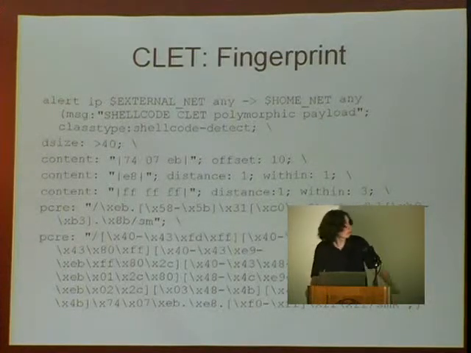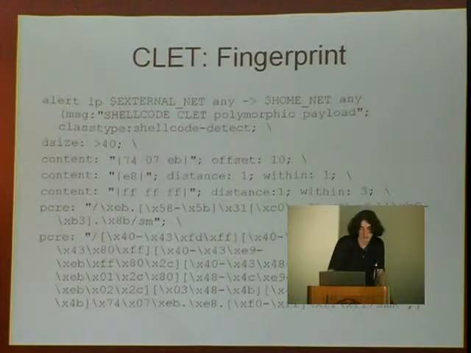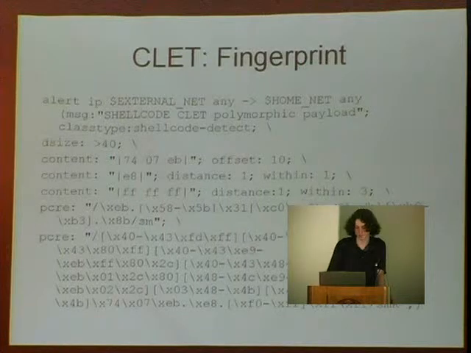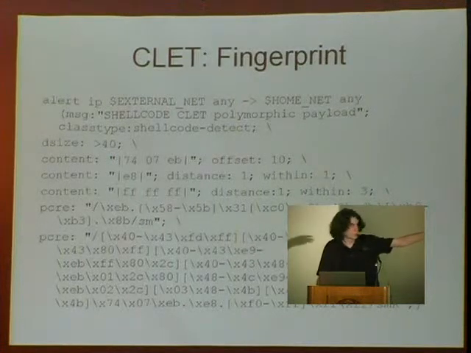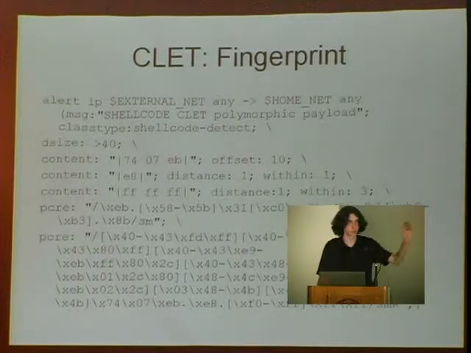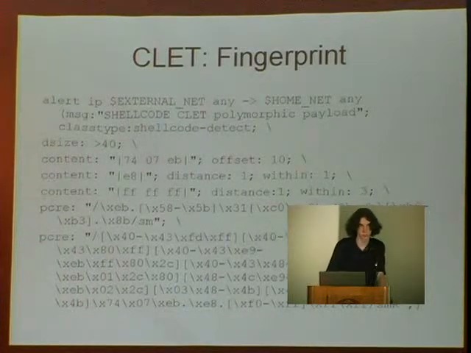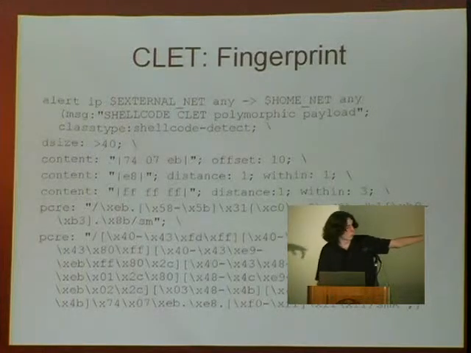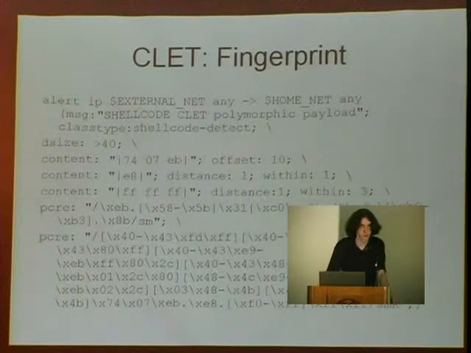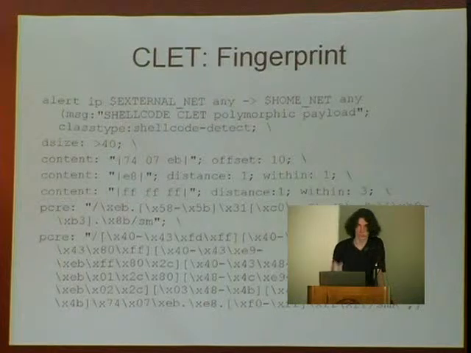The top lines are basically just fingerprints against static bytes, and just problems with the first rule of polymorphism, because a number of bytes in this are static. The top 3 lines are for static bytes. As you can see, they're just content, they're just looking at plain bytes, they're not even Perl regular expressions. The last 2 lines are Perl regular expressions. The first Perl regular expression is a fingerprint for the starting section, and the last Perl regular expression is a fingerprint for the ending section.